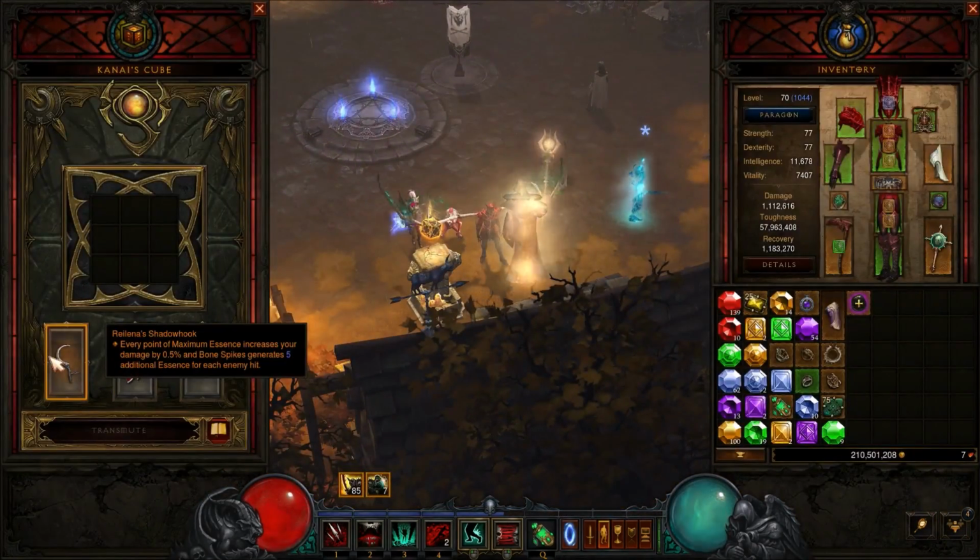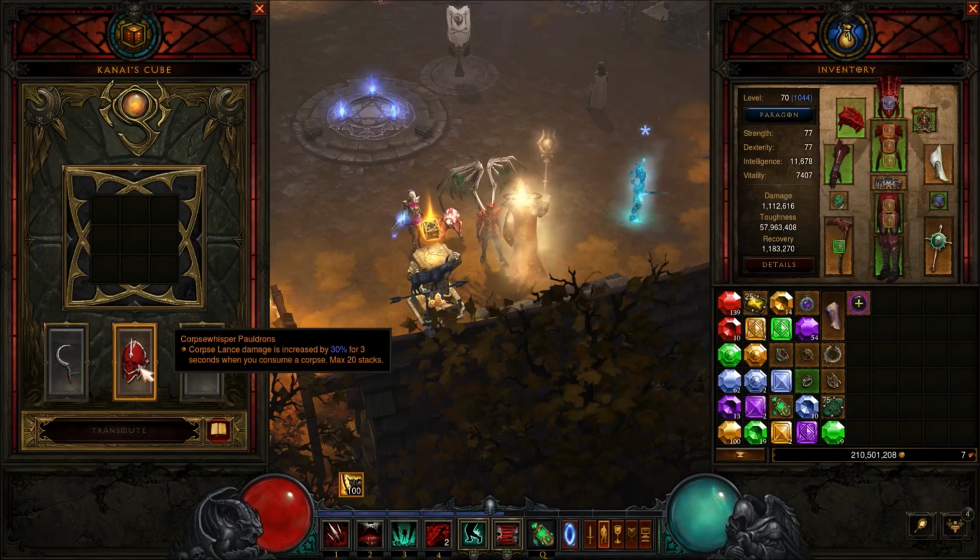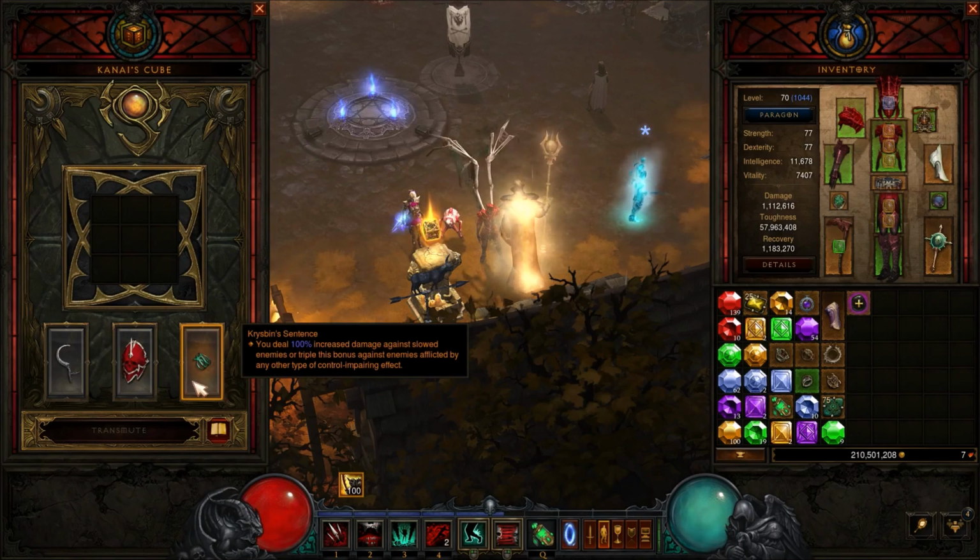As we said earlier, we're using Shadow Hook, and we are also using Corpse Whisperer Pauldrons. This increases Corpse Lance damage by an insane amount for 3 seconds, stacking up to 20 times. So do the math, it's a lot, and you'll see a lot later.